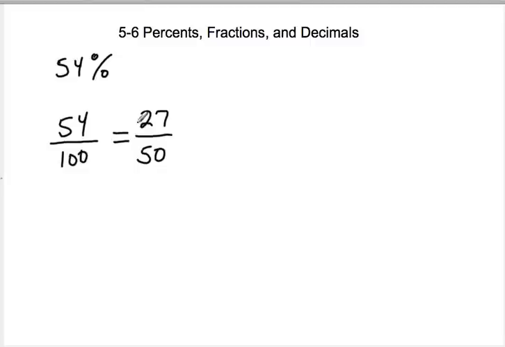Okay. If we want to change this into a decimal, 54 over 100 is also another way of saying 54 hundredths. To write 54 hundredths, it's 0.54. You always say the number by its last digit. So if you look at this last digit, the 4 here, if you want to say in hundredths, then you put the 4 in the hundredths place, which is the second one to the right of the decimal.